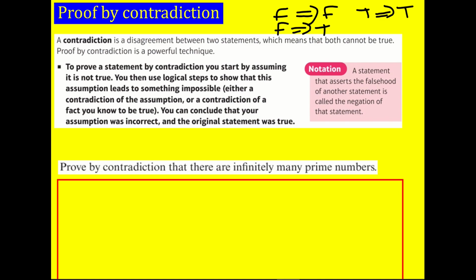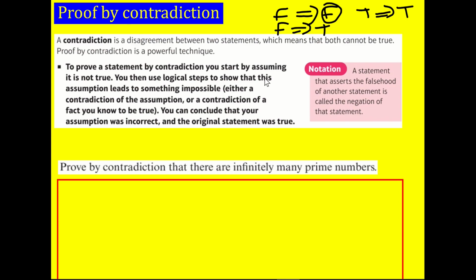What we're going to do is we're going to want to prove something, and we're going to look at two classic proofs to start with, and I think I might just get straight into it. We're going to try and prove by contradiction that there are infinitely many prime numbers. And we're going to assume the opposite. We're going to assume that there aren't an infinite number of prime numbers. And if we can follow along and get something that is false, then we know the original statement was false because it's not possible for a true statement to imply a false statement. Okay, I hope that makes sense.